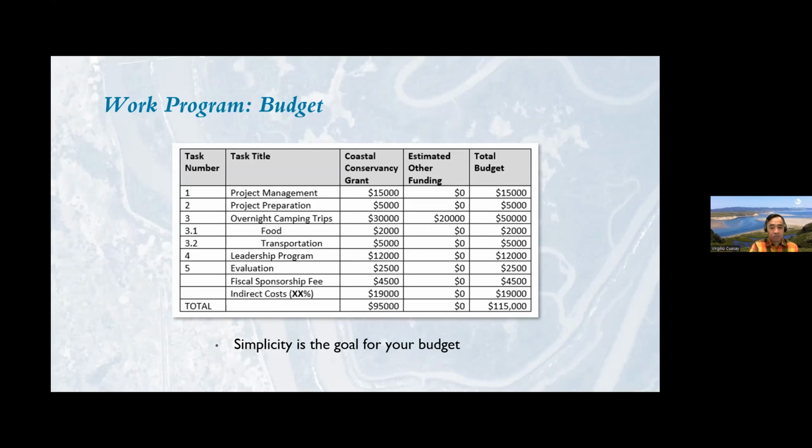And please note that we'd like for you to insert line items for food, transportation, subcontractors, indirect costs, and fiscal sponsorship fees if you're using a fiscal sponsor. And you can see that in this example here. I've set subtasks for food and transportation, and a separate line item for fiscal sponsorship fee.